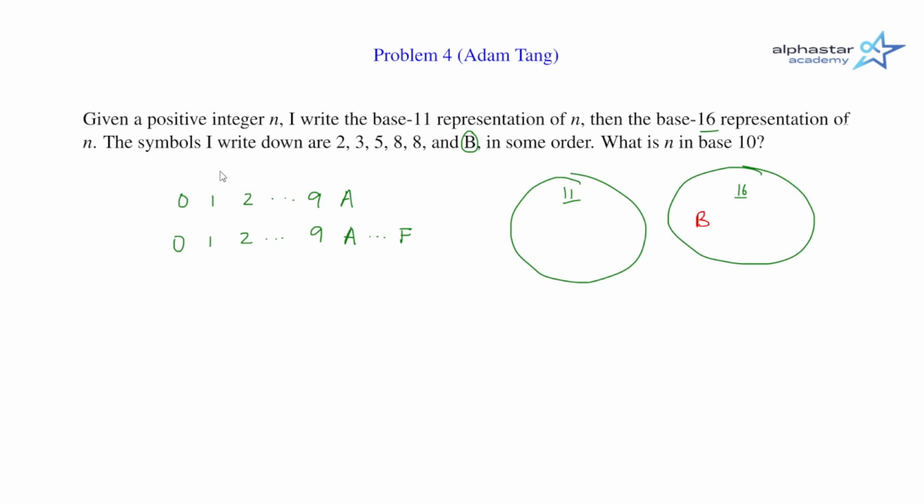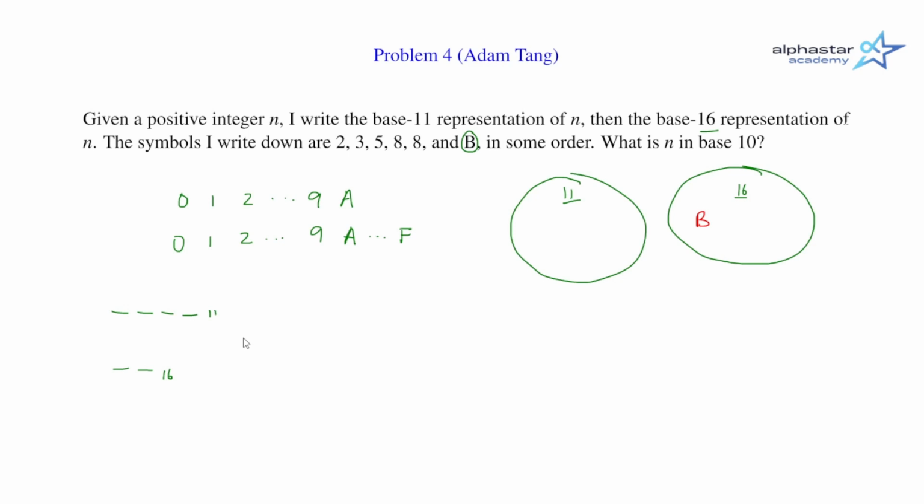Also, given that there's 6 total digits, the two representations are probably going to be 3 digits each, right? Something, something, something, and something, something, something. If one of them had 4 digits and the other one had 2, in order for them to even have a chance of being equal, we're probably going to have the 4-digit number being base 11 and the 2-digit number being base 16, right? Because otherwise the difference would be even larger. In base 10, if we had a base 16 4-digit number and a base 11 2-digit number, those would definitely be farther apart, right?